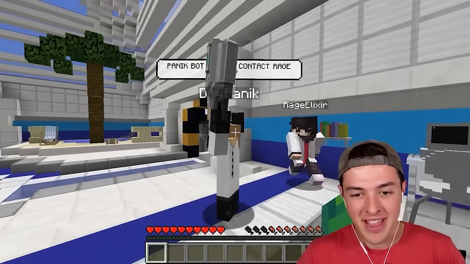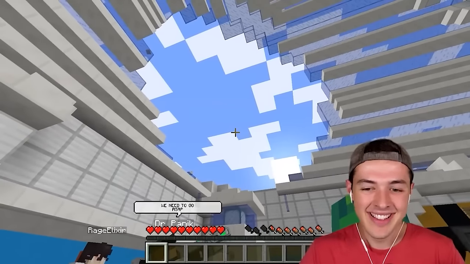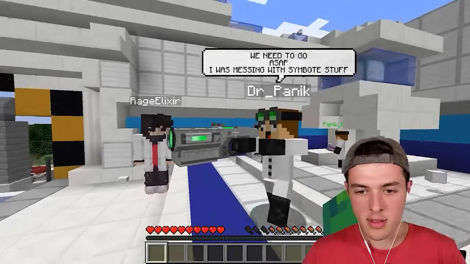Why are you shooting? Calm down! Why are you shooting him? No! What the? Dr. Panic, are you okay? Yo, now you have a sunroof. Wait, whoa. Explain to us what is happening. Like, relax. Relax. Why do you need both of us?